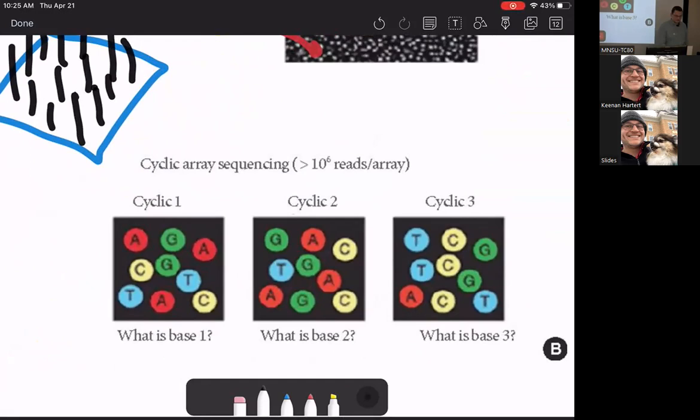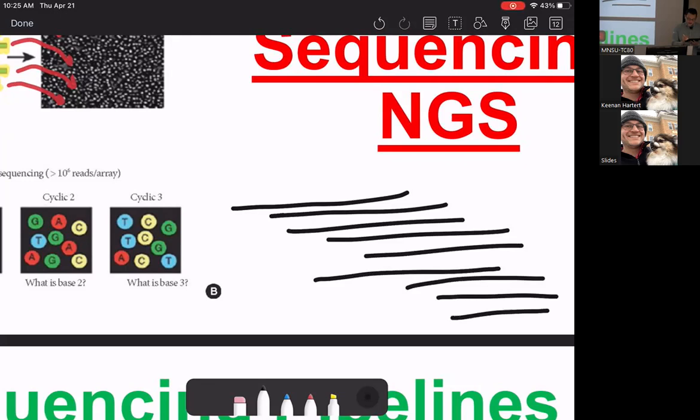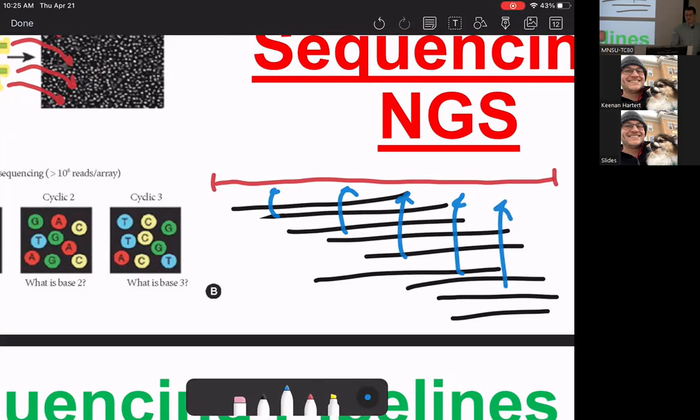Because what you eventually get are these massive overlays of DNA that match. By combining all these regions that are the same, you can make a massive master sequence, right? That's based on the info from the computer and how it can stitch overlapping regions together. So when you hear sequencing, that's what we do now. That's the big one.